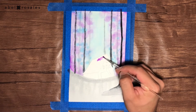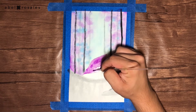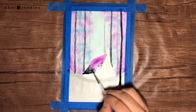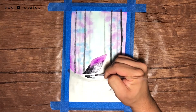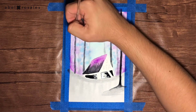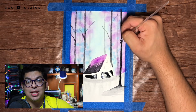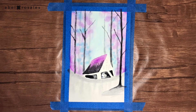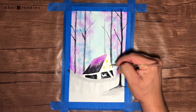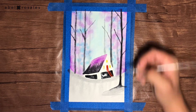For the next step, I will apply watercolor to the cabin, starting with the roof that I will paint with purple as a base, and then I will apply black watercolor, which is going to be the same color I will use for the shadows in the bottom. While this part dries, I will make some branches in the trees that I forgot to make before. I will paint the windows and the door taking the watercolor directly from the palette with just a little amount of water, so that the yellow and red-brown look very intense.